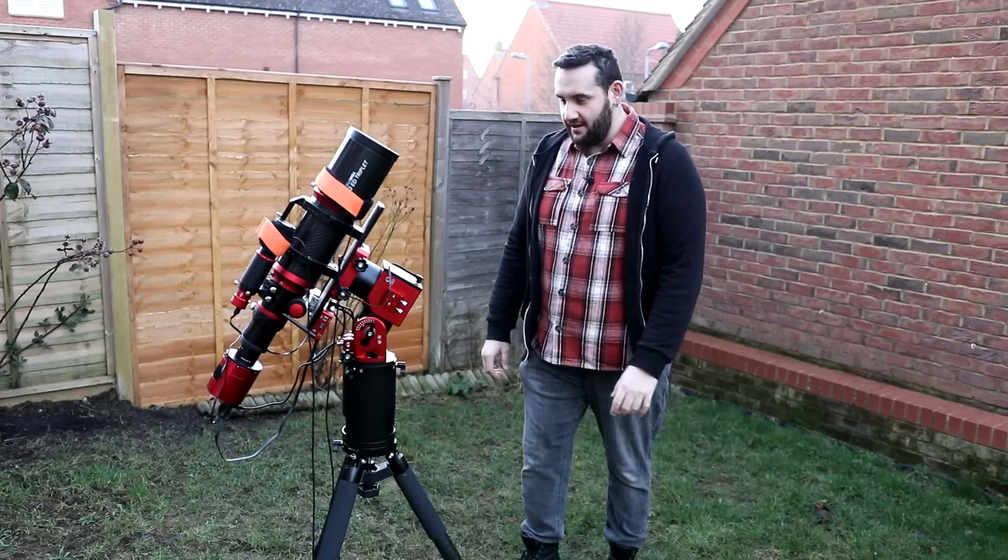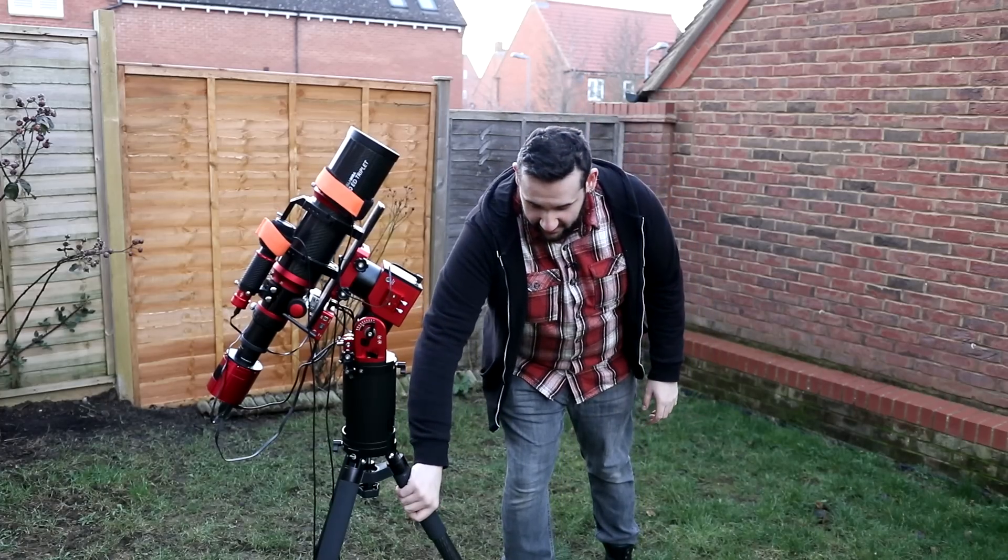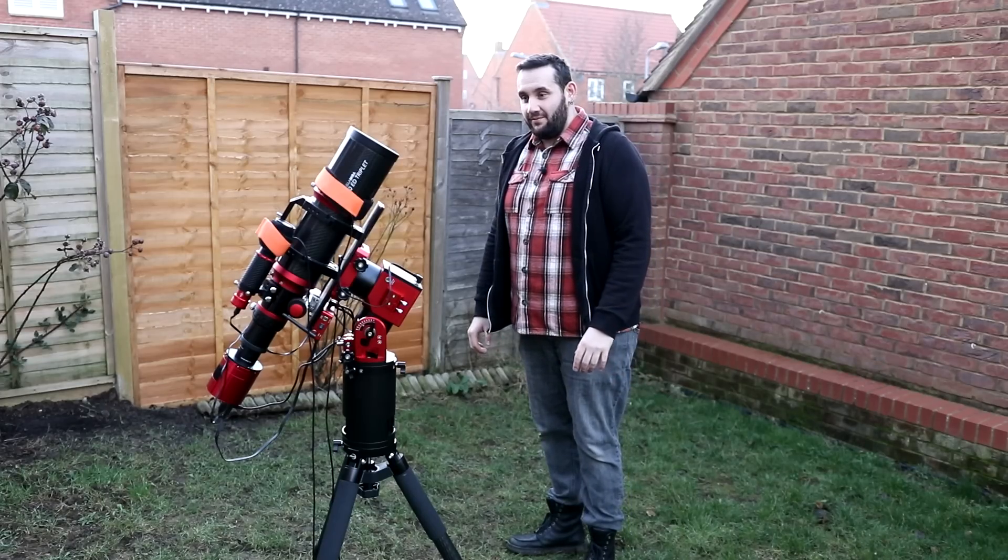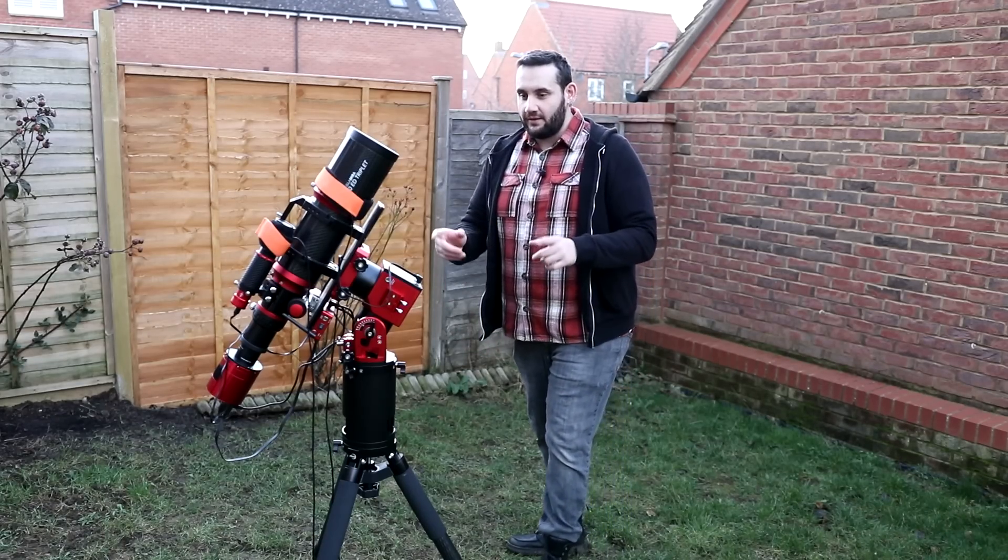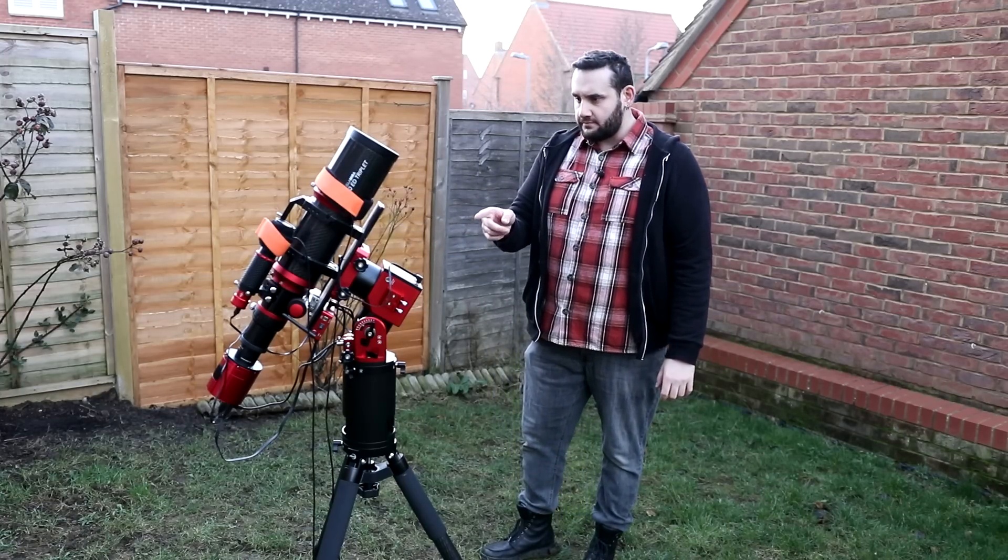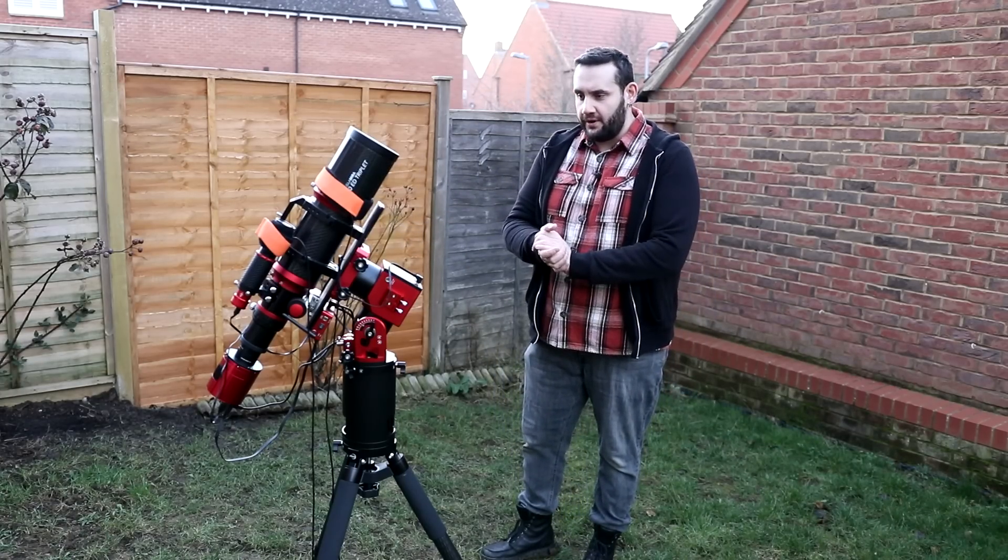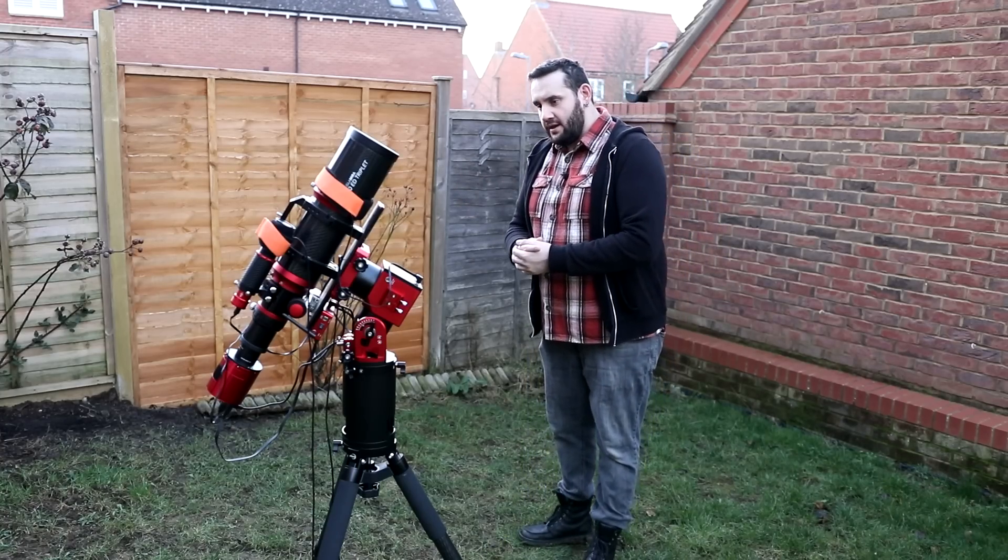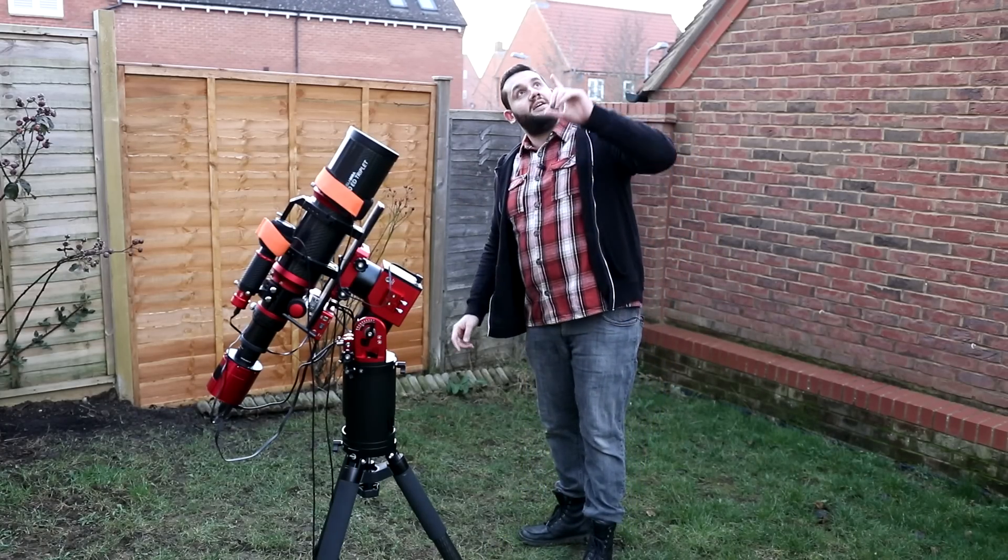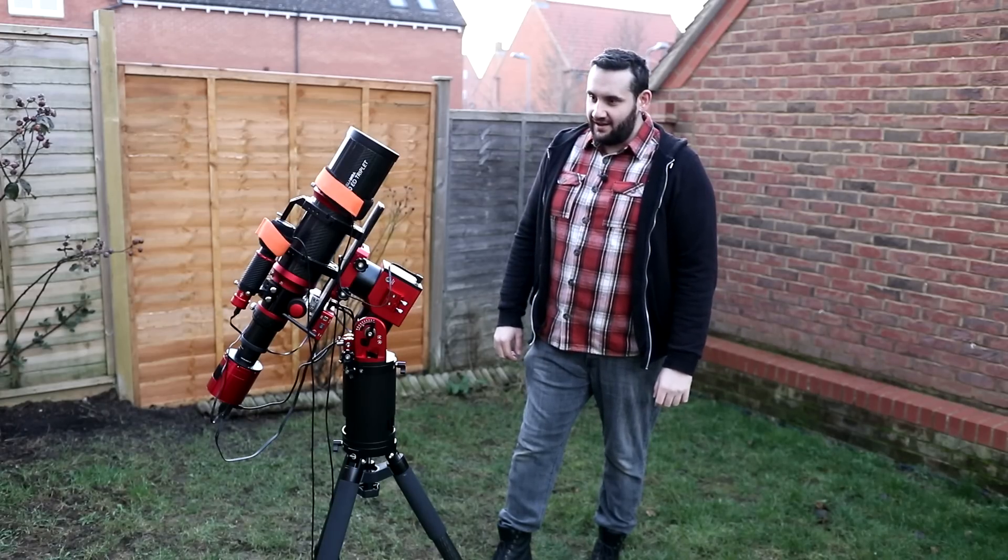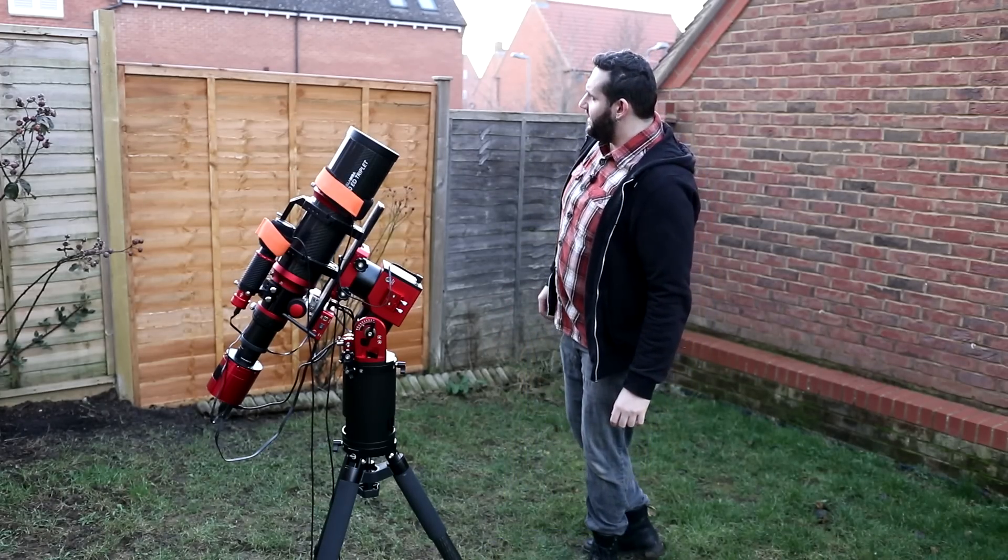Mounted on, this tripod, this tripod is surprisingly sturdy. That's really good. But I'm looking forward to testing this out. So this is the one I'm going to be imaging on. I'll put an L-Pro filter in it. The camera is a ZWO 2600MC. So full APS-C size frame. Yeah, put the L-Pro in it. Send that over to Auriga and start taking some images with that. I'm getting excited. I am rapidly running out of light though.